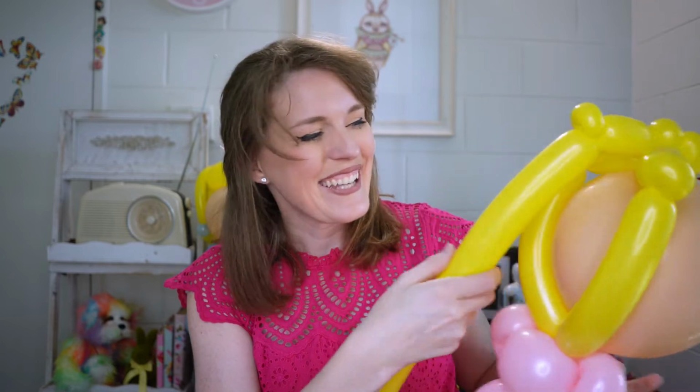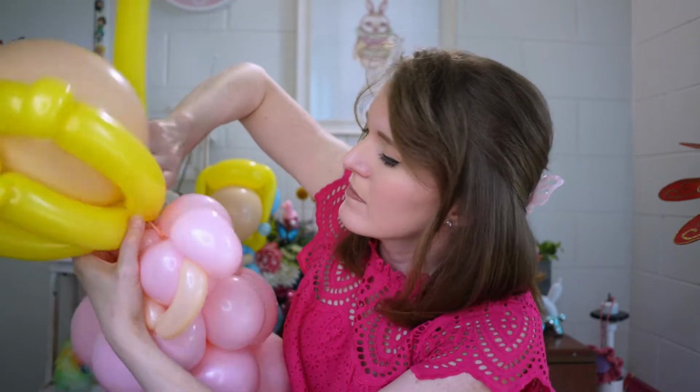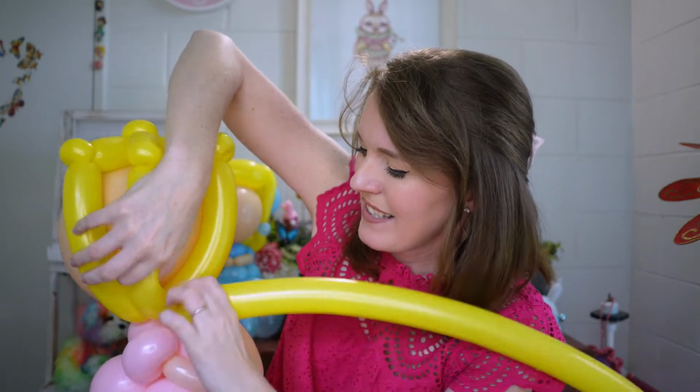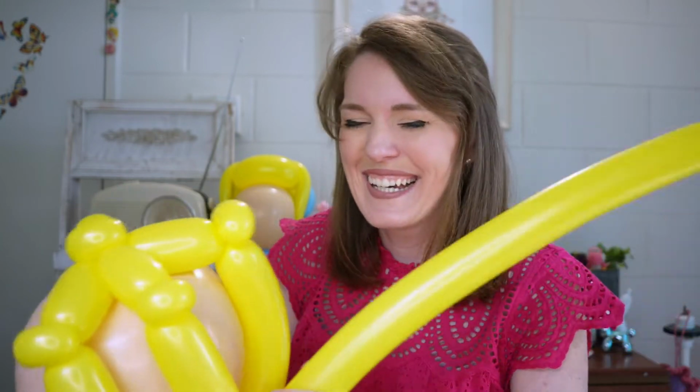Now it can get a little bit crowded and very competitive in this area down here. So I'm not making sure that this balloon is the same length as these other ones here, but in fact it's going to be a little bit shorter. Just trying to compensate for all the activity that's happening here. Basically bringing that down the middle and bringing this around till I'm back on this side. Oh, and I scratch and stitch right here. That step's not that important, but if you're feeling itchy, then it is.